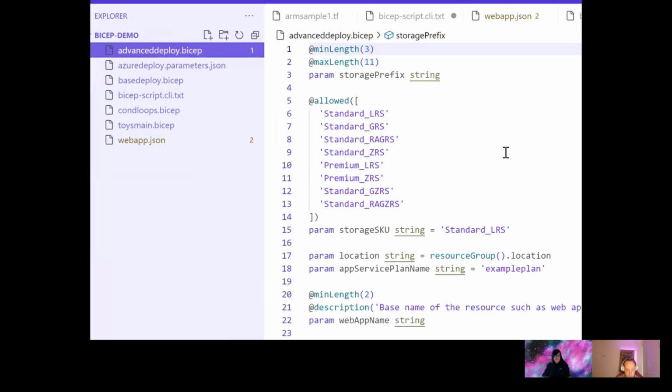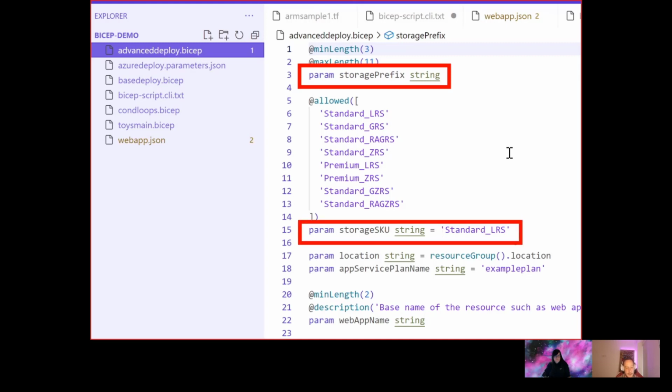So I came up with another sample file, and I'll mainly zoom in on how to use parameters. So in a JSON file in ARM language, if you remember, the top section is the schema. Underneath, you have the parameters where all of them are coming together. Then you have all the variables, and then eventually the resources, where now you can link each and every parameter to the resource you're deploying at that moment in time. So for example, here, I'm defining a parameter called storage prefix to make my storage account a little bit more unique. I could point to the storage SKU, and these ones are getting picked up from my allowed section.